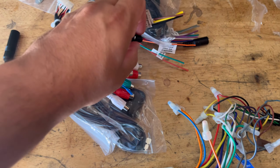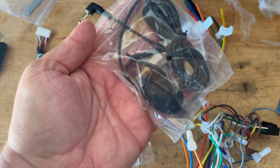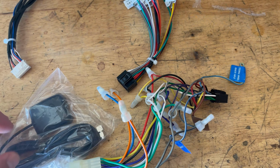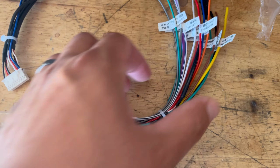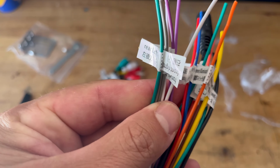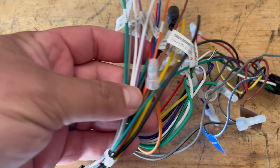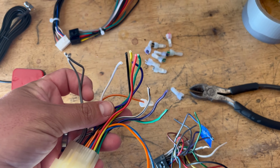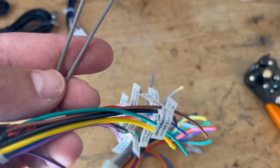Get your harnesses, your microphone, your GPS antenna. This is from the truck. This is from the radio. They have everything labeled, but you're just pretty much going to color match it. And I'm going to show you that in a second. Get those separated, just like that. Once you get those cleaned up, you are just going to color match.